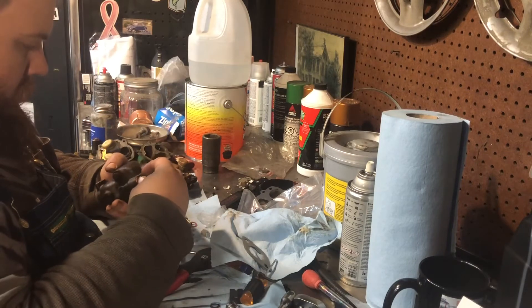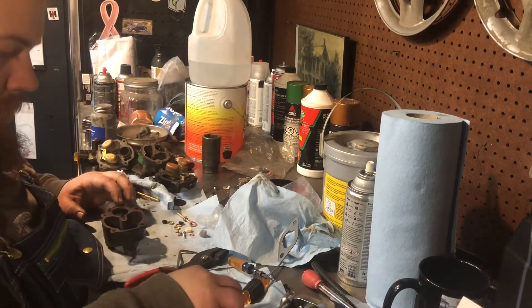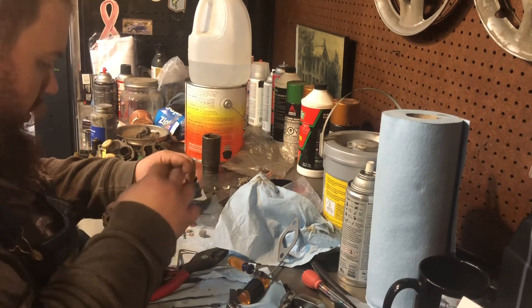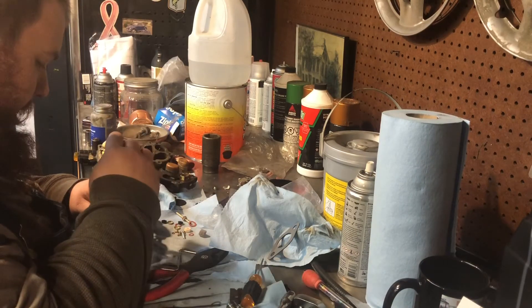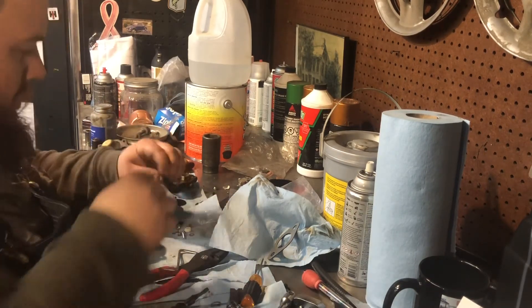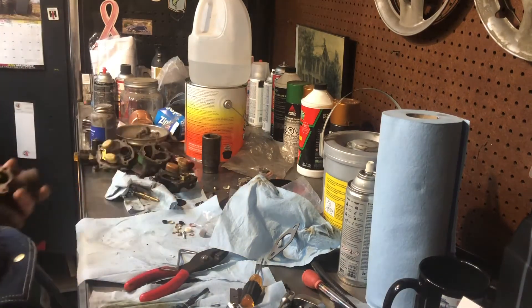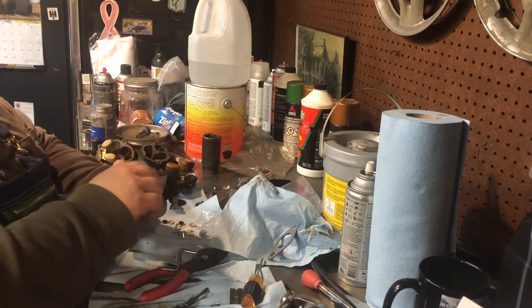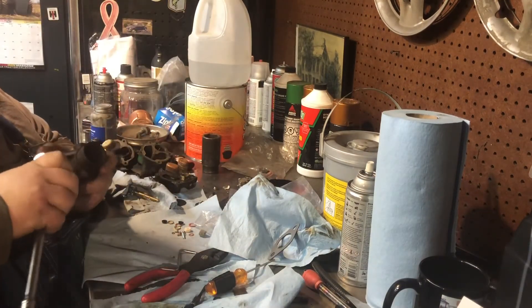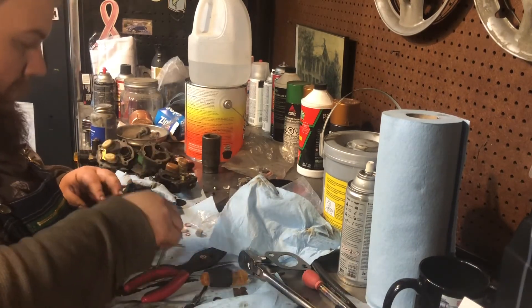Yeah, there's the gasket for that one. Put that in, play the adjustment jet. Okay, this little guy — is this having a gasket on it? No. Go to your home sir. Okay, this main jet has a gasket on it, we'll screw that in now. Remember when you're installing this stuff, you're not putting wheels on the car, you don't need to go crazy with it. I'm using a giant ratchet here, but I'm just going just a little snug, nothing too crazy.